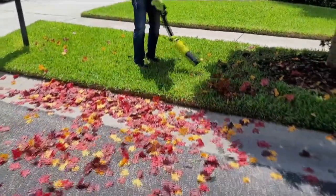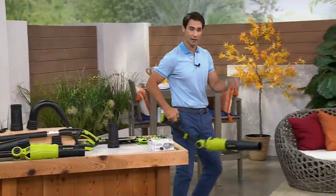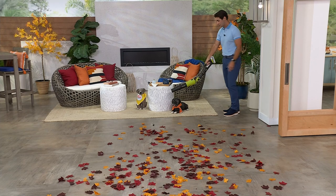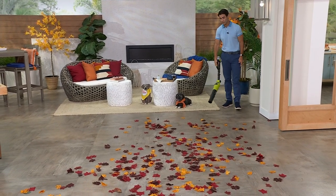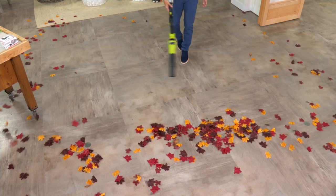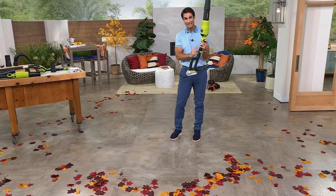Also available — you can get that extra battery for $49.95, also on five flexible payments. Look how easy that is — just one-handed. I'm going to walk over here — look, they've set up all these leaves. This is what fall is going to be. You see how I've articulated it so it's not straight down? I can even articulate it more. It's so lightweight, very easy to carry. I'm going to put it on a three — look how quickly and easily that goes. I'm just dropping it down, sweeping back and forth — all that was one-handed. And remember you're getting the extension poles as well.